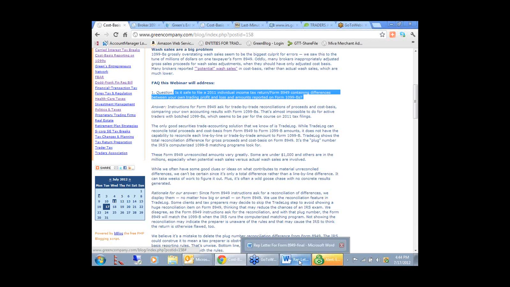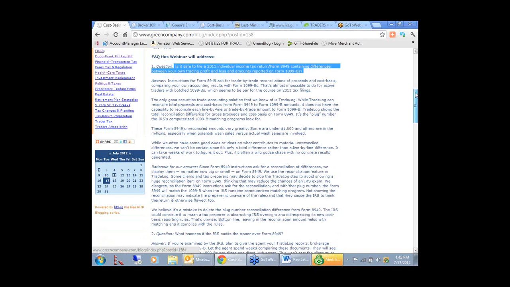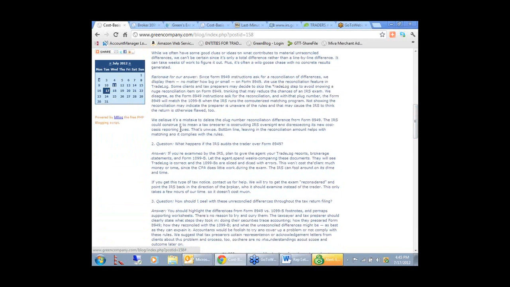And if it is questioned by the IRS, we have the support to basically show this is why we think there should be this adjustment, because we feel comfortable that the information inside of TradeLog is more appropriate than what's on the 1099. Yeah, so this leads nicely, Darren, into question 2.